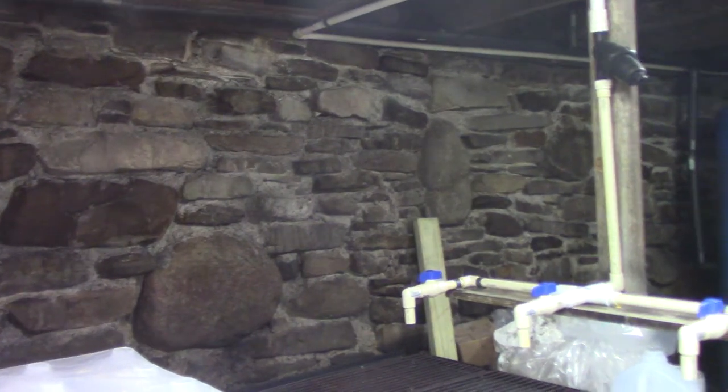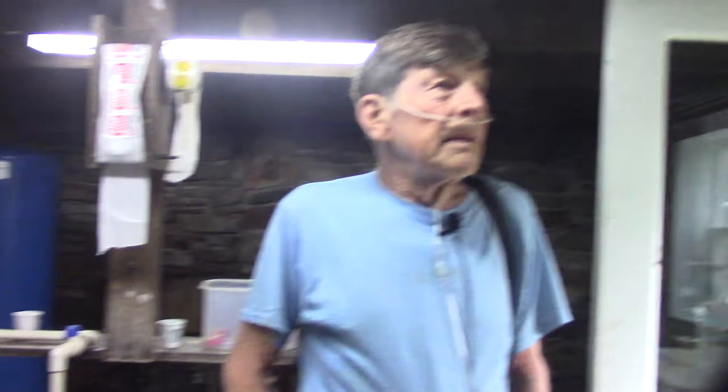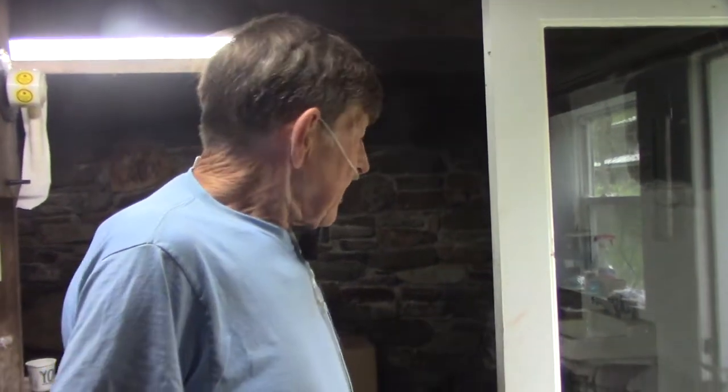Yeah, we enjoyed building it. It was quite a process to get everything fitted up. Once we got all the pieces in place, we turned it on and it ran, without any adjusting. We did adjust some things later as we found we needed to, but for the most part we just turned it on and everything was good. When I did the grist mill down there, it was the same thing. We got it going, we turned it on, the big 1500 pound stone went around just like it's supposed to.